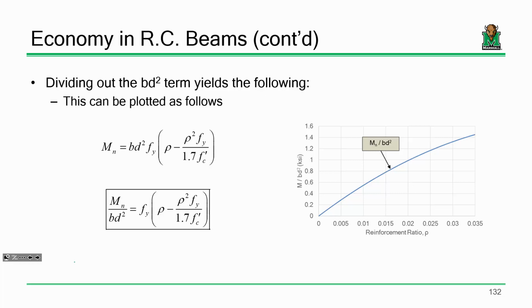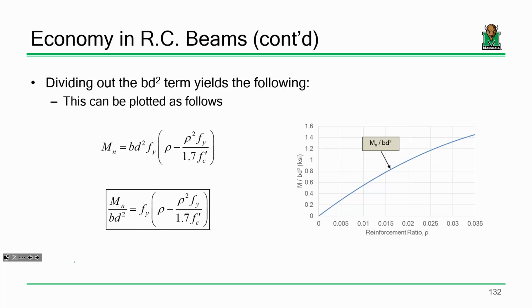Now, there's a point I'm going to make here in a second. What you see here on the right is a plot of this curve. I've just assumed 4 ksi concrete and 60 ksi steel, very common material parameters. So right off the bat, look what's happening here. The reinforcement ratio is getting larger. So it looks like for a given beam, as I throw more steel into it, it gets stronger. Seems to make sense, right?